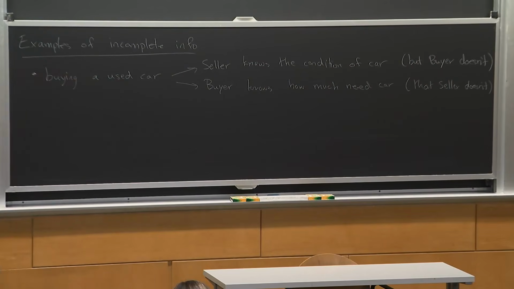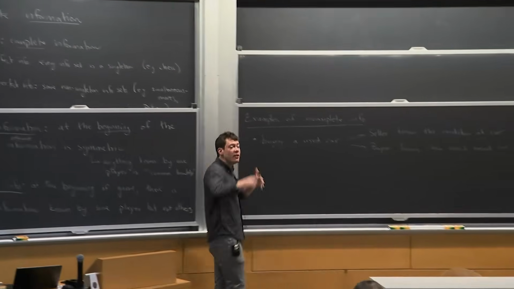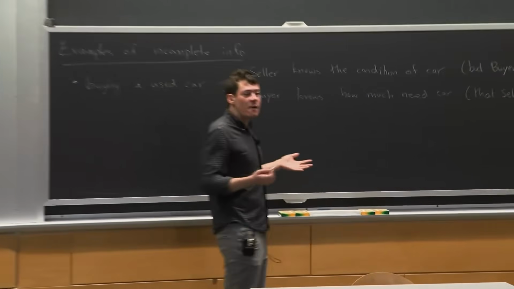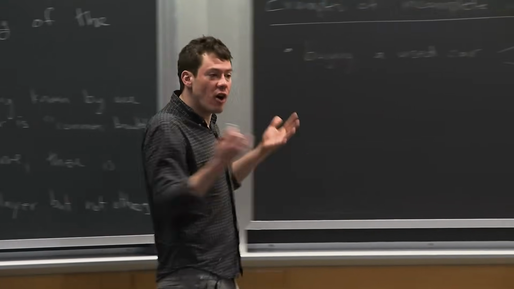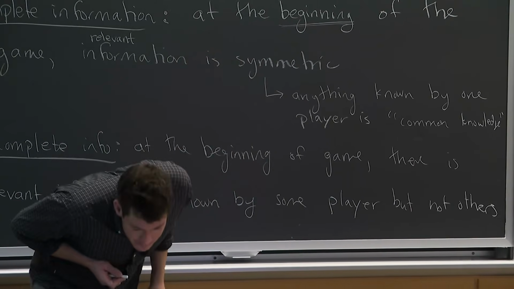And notice how this is fundamentally different from the kind of imperfect information we see in poker, right? In poker, yes, I don't know if you have queens or kings, but when you sit down at the table, we basically all know the game we're playing, and we all know the preferences of the other players.